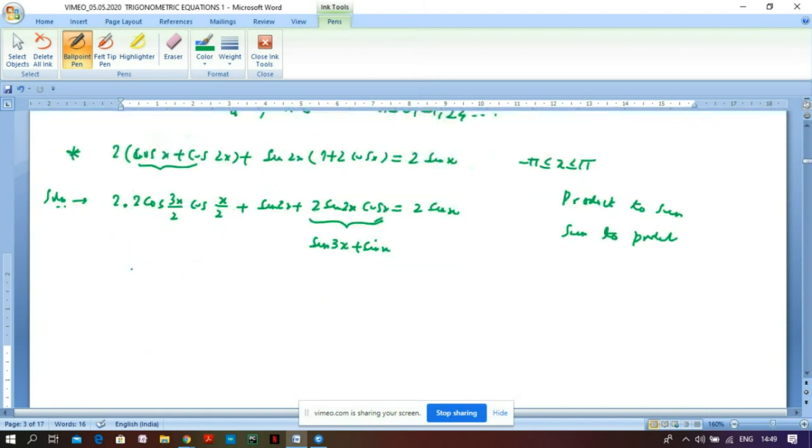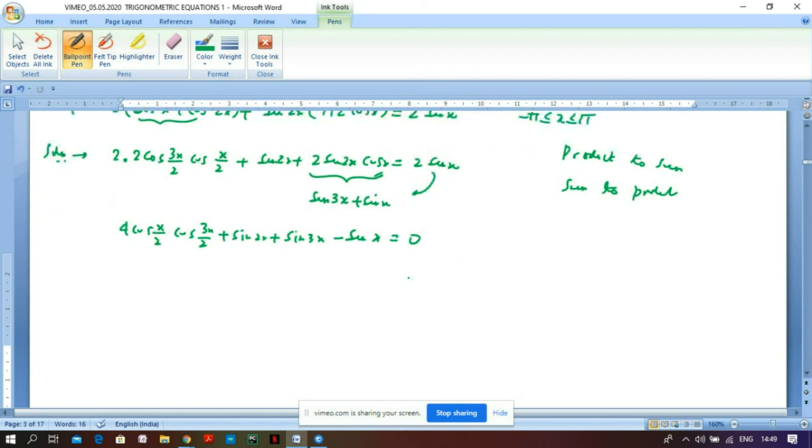Now this number is becoming 4 cos x by 2 cos 3x over 2, and then plus sin 2x plus sin 3x, and once you bring this to this side, you are getting negative sin x equals 0. That's so good. We can still do some more. So this time I can combine sin 3x minus sin x, because that also may give you some product, or I may combine sin 2x plus sin 3x. If I do sin 2x plus sin 3x, I may be better placed, because this will give me 2 sin (C plus D) over 2, so sin 5x over 2, and cos of x over 2. And notice that sin x also, by half angle formulae, breaks as twice sin of x over 2 times cos of x over 2 equal to 0.